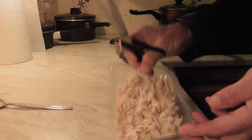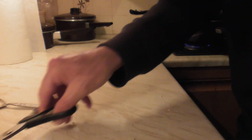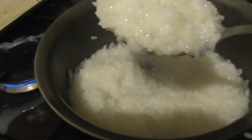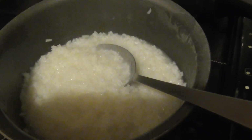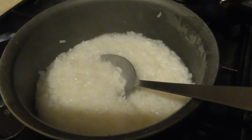Anyway, chopped up. Gonna go in the rice at the end. Right, so I'm taking it off the heater while I mess around with the camera here. Right, it's bulked up. I've actually added already another cup of hot water. I'm going to put another cup of hot water in there and just keep boiling it up so it just bulks up. This is what I tend to do.